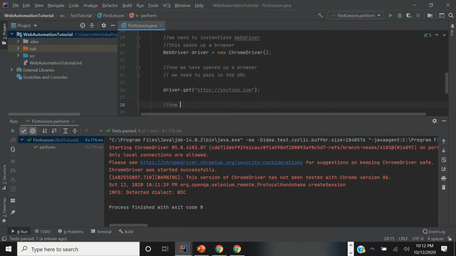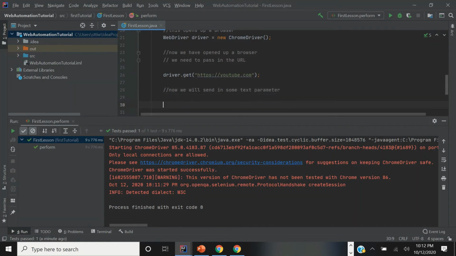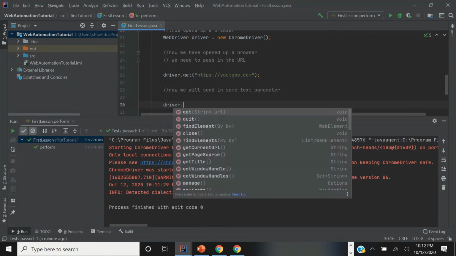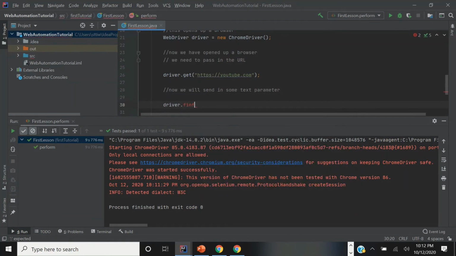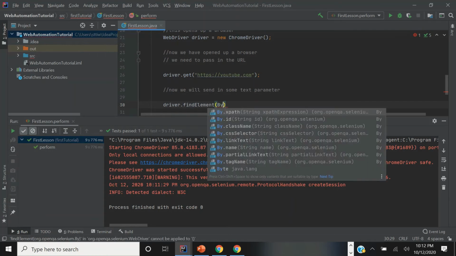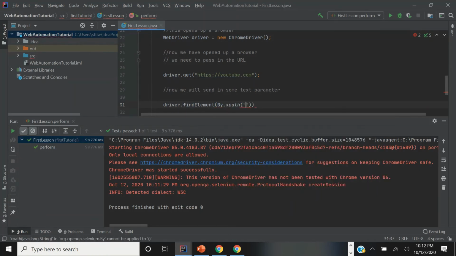Now we will send in some text parameter. So what we do is driver.findElement. First we need to find that particular element by that XPath. You can use ID and then put in the name, but I prefer doing XPath.